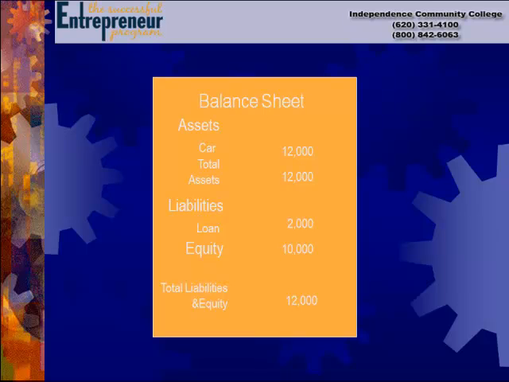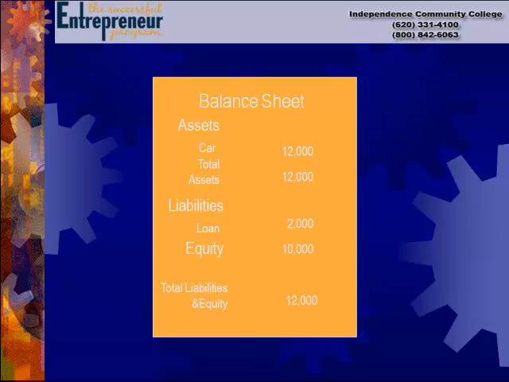Typically, these items are expressed on a printed balance sheet with the assets and their values listed first. The asset section ends with a line showing the total value of all assets. The next section shows the liabilities with the total, followed by the total equity. The final line on the balance sheet shows the total of the liabilities and equity added together, so readers can see the asset total equals the liabilities plus equity.